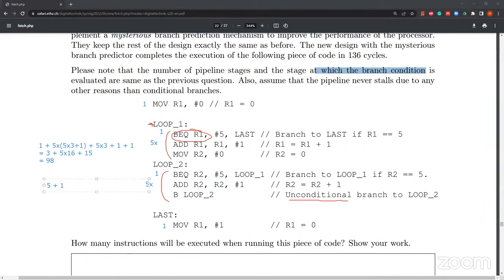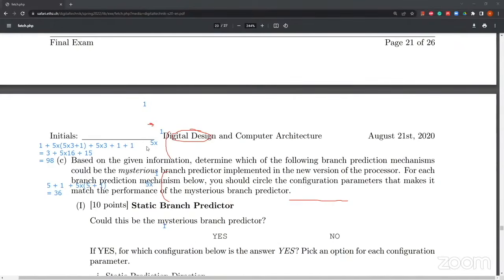And for loop 2, the branch equal instruction will be executed. So we will enter loop 2 5 times. And every time we enter it, the branch equal instruction will be executed 5 plus 1 times. Okay, so 6 times in total. Okay, I forgot to put plus here. And here, when we do the math, the answer should be 36. Okay, so we have 36 conditional branches executed in this program. Okay, and these are the answers to the first 2 questions.